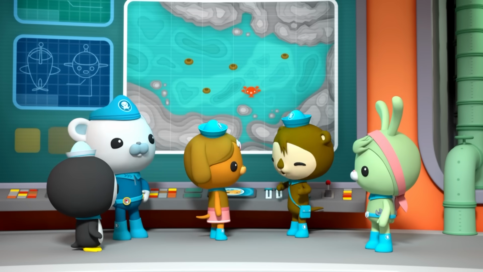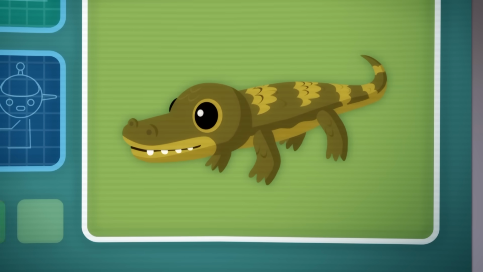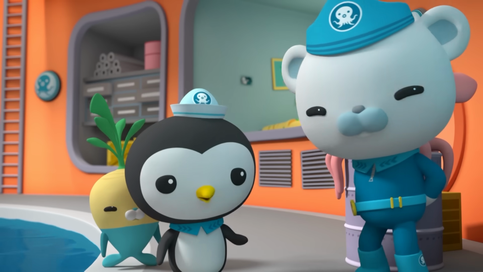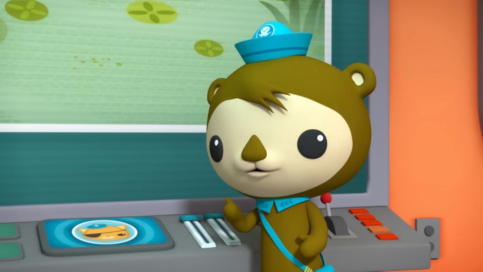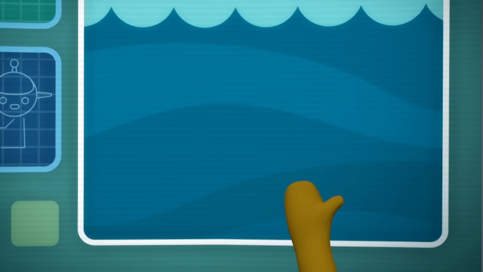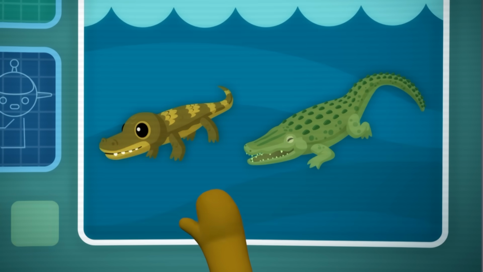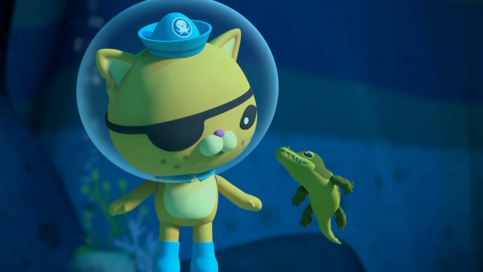Hungry predators aren't the only danger. The ocean is made of salt water, and Nipper is used to freshwater swamps without salt. I thought alligators could swim in the ocean. Crocodiles can, but alligators can't. And Nipper is an alligator. They're two different species. Crocodiles can get rid of the salt water they drink, but alligators can't. If alligators stay in salt water too long, they get very, very sick. He's right. I don't feel so good.